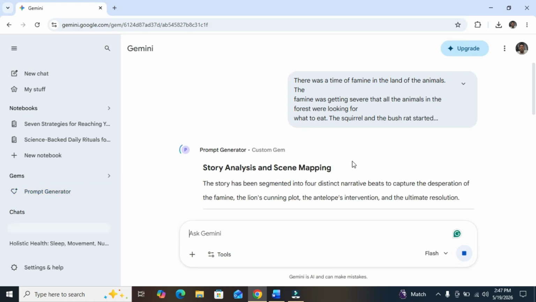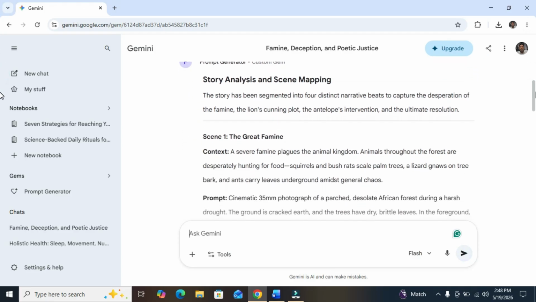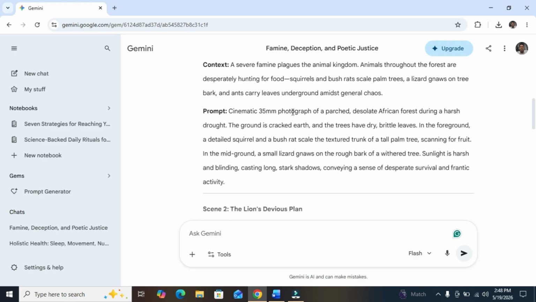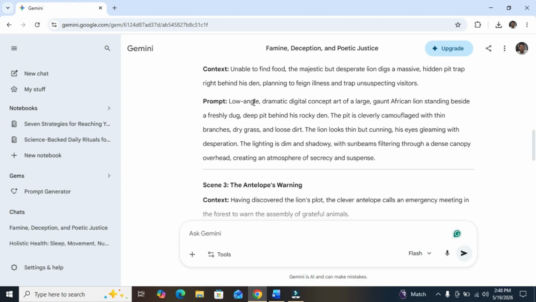Story analysis and scene mapping. Good. Scene 1, the great farmer. The context is included. That's the first scene. Based on the instruction, this is the context, and this is the image prompt. Scene 2, the context, and the image prompt.